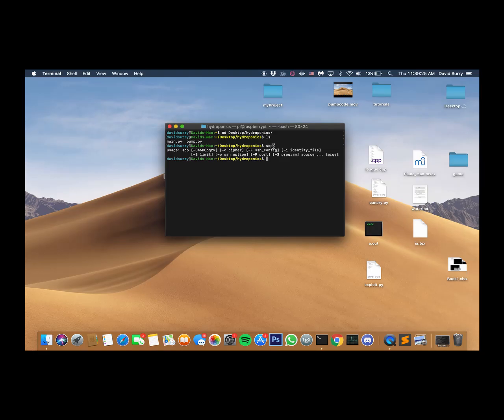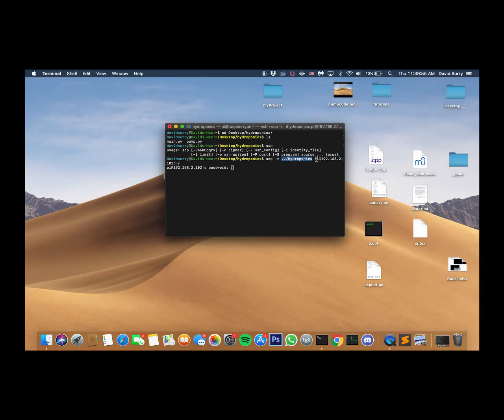So from here, we can use this application called SCP, which allows us to transfer files between different hosts. So the command you want to use is scp -r hydroponics and then space and then pi@ and then some IP. And that IP is going to be different for you. It's the IP, if you remember on the Raspberry Pi when we typed in hostname -I, that's going to be that IP.